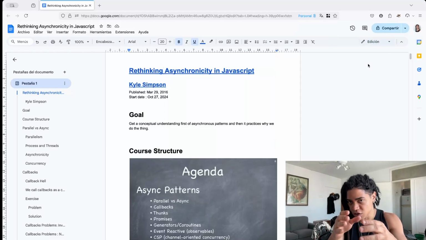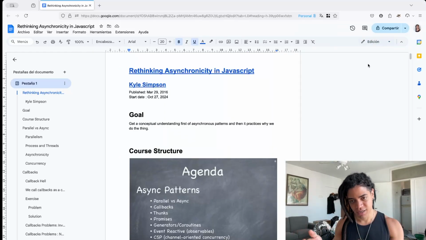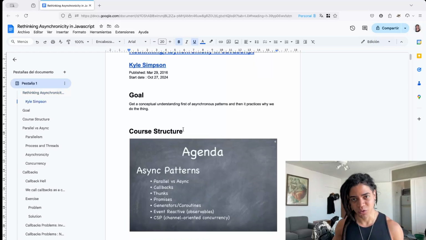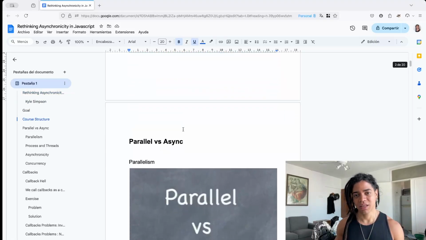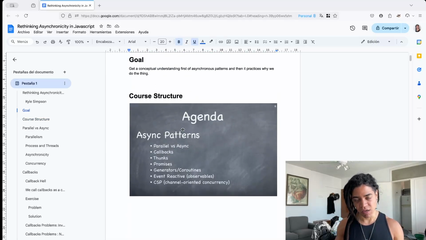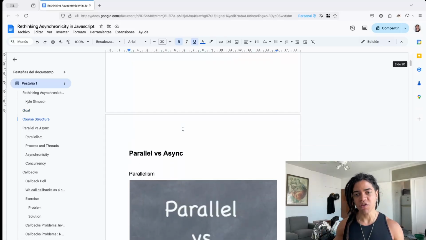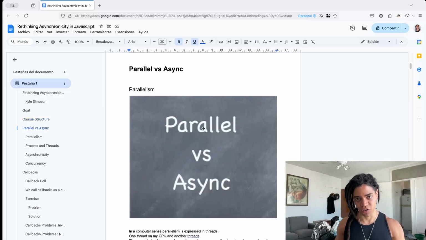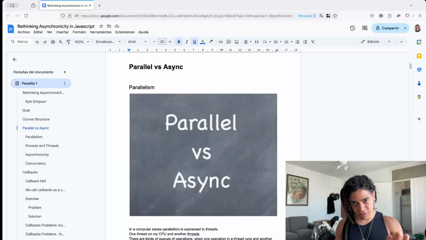This particular asynchronicity is what we're going to take a look at now, and it's important as a way to understand this conceptual asynchronous pattern, and then a more hands-on approach, as a way to make sense of why we need to look at this asynchronous pattern, and to understand the difference between parallelism and asynchronicity. First we have the concept of parallelism, which is unlike humans.